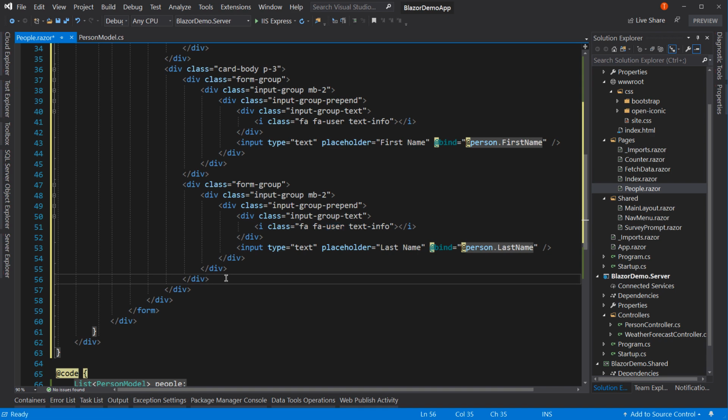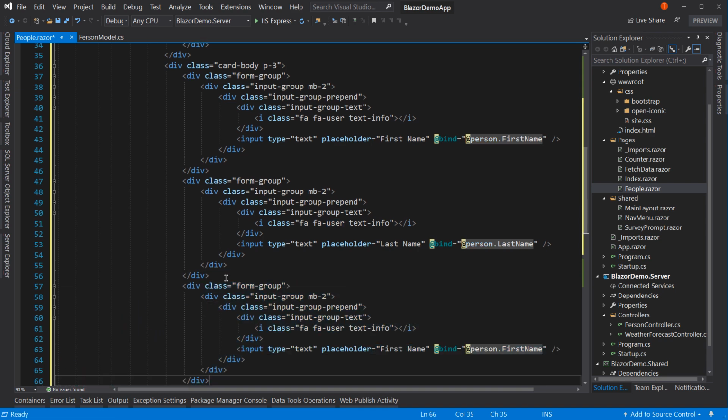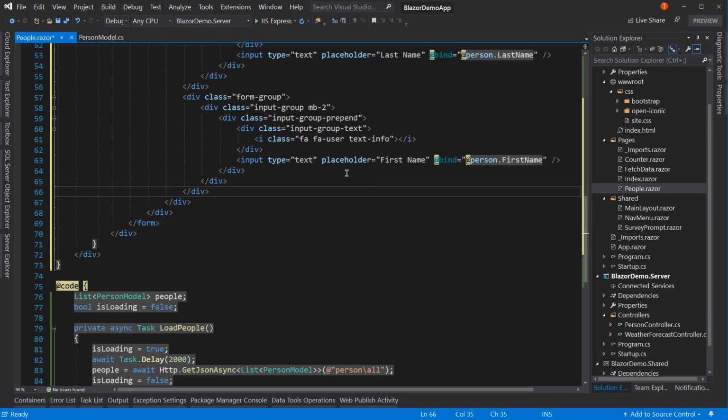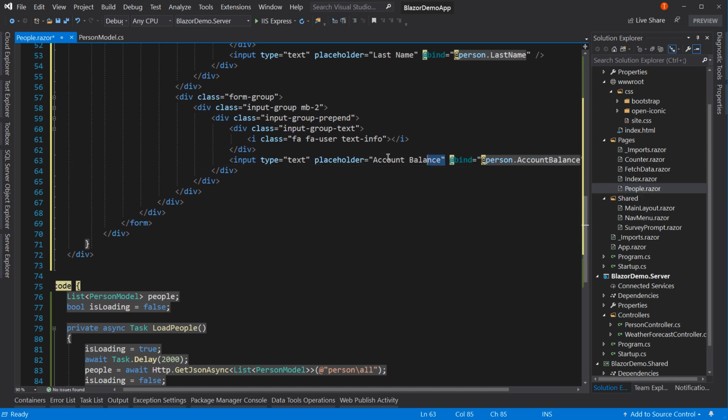So let's paste this one more time, and this one's going to be for our account balance. So let's scroll up here, and this is going to be account balance, and we're going to bind it to account balance. We actually don't even need a placeholder here because we're going to make this read-only.